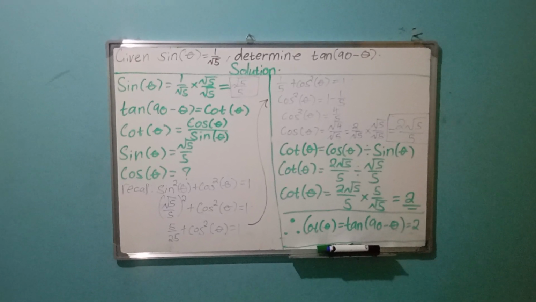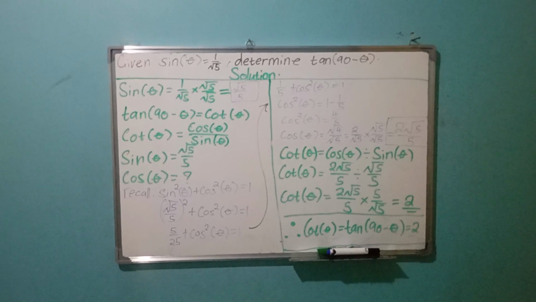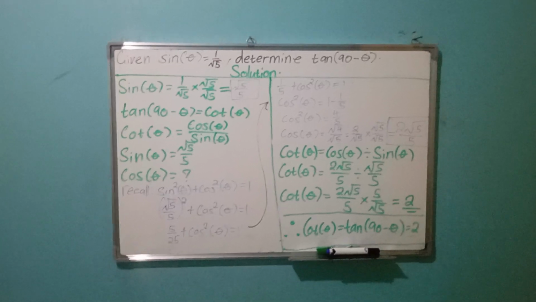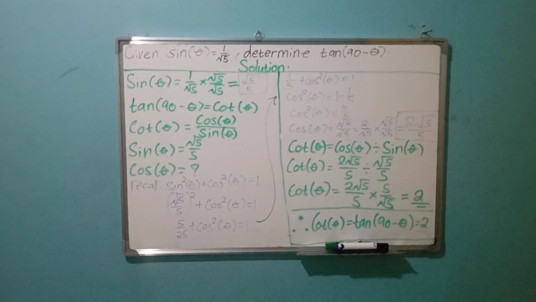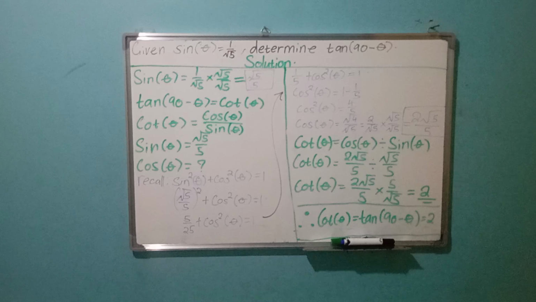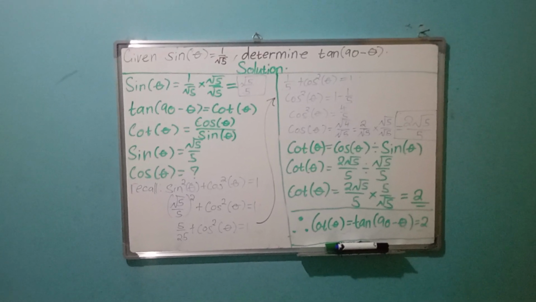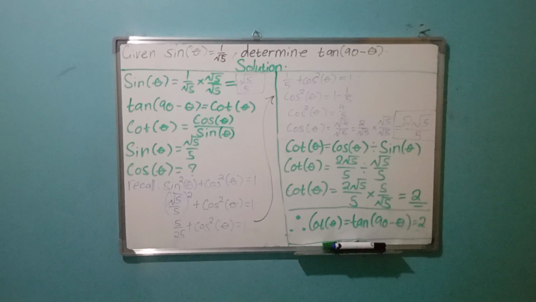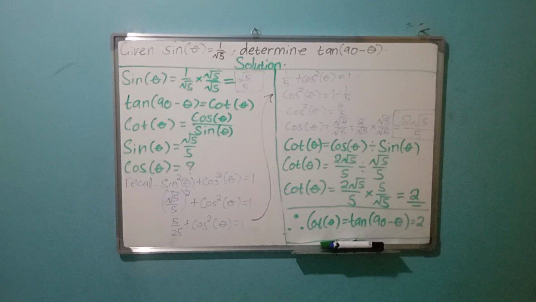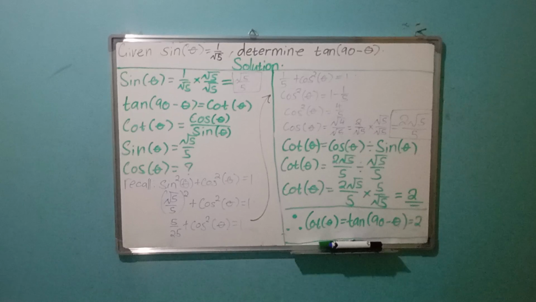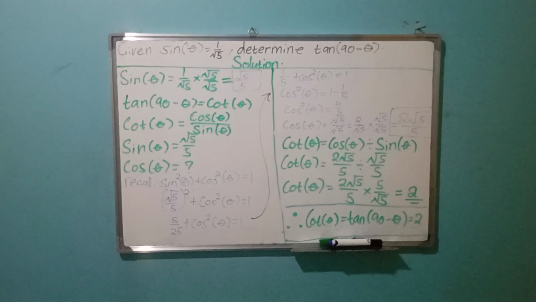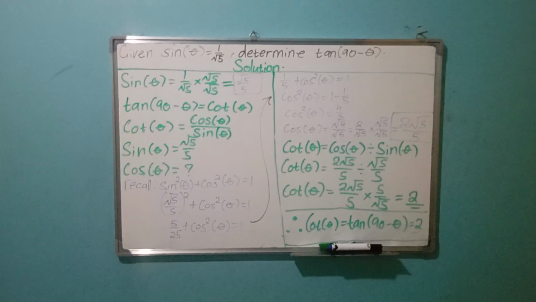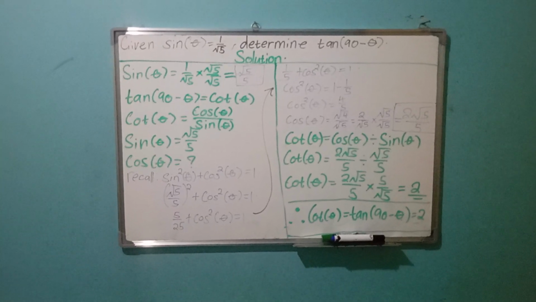So the cotangent of theta is the cosine of theta divided by the sine of theta. The equations on both sides of the board mean the exact same thing. So the cosine is 2 root 5 over 5, divided by the sine, which is root 5 over 5. When you are dividing fractions, you have to multiply by the reciprocal. So the cotangent is 2 root 5 over 5 multiplied by 5 over root 5. The root 5's cancel, then also the 5s cancel, leaving us with 2. So the cotangent of theta, which is the same as the tangent of 90 minus theta, is 2.